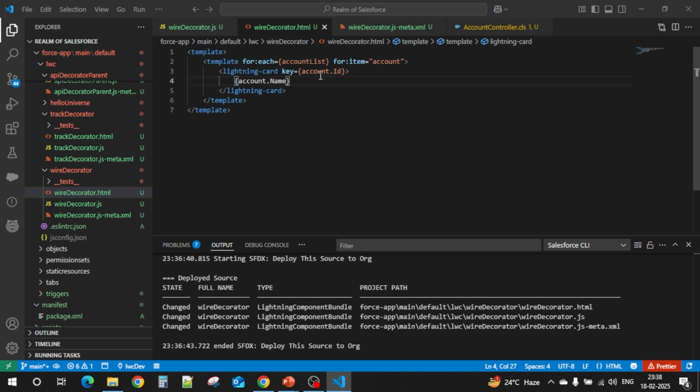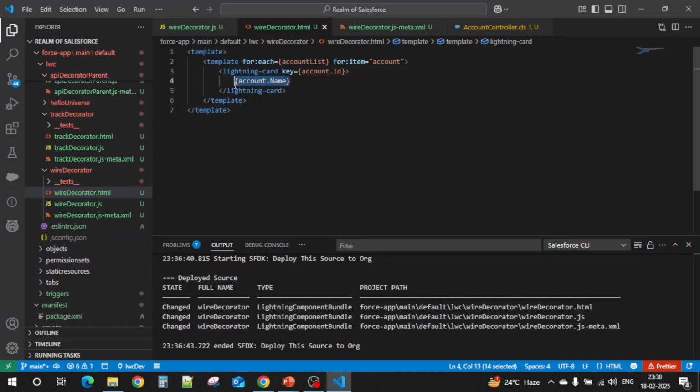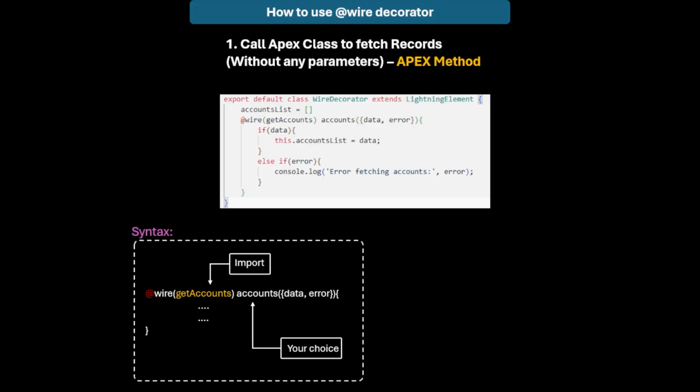So in our case we have given account.id, and you can see account.id here as well, right? So it is accessible, and then we are showing on the UI as account.name. So this is the first demo, right? We have seen the syntax, we have used it.